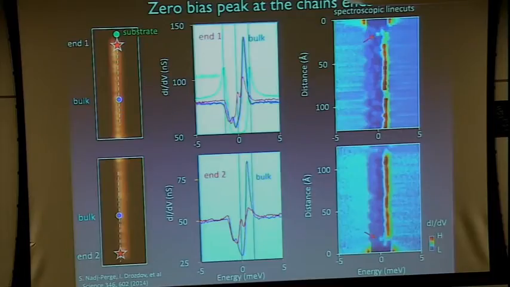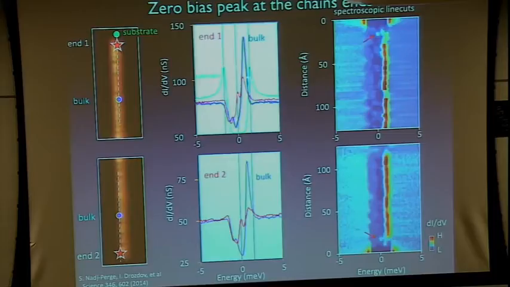Yes. Okay, so that's basically my question. Is there a way to plug it in? Yeah, let's discuss that as we go along. That's a good question. I will have to show you a bunch of different data. It's also a question of energy resolution. So these initial experiments were at 1.4 Kelvin.